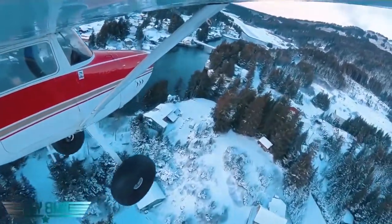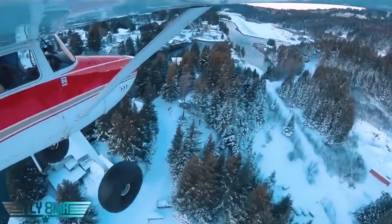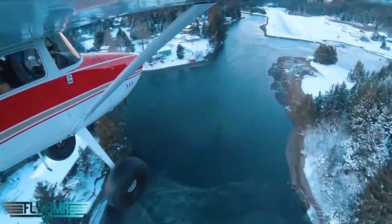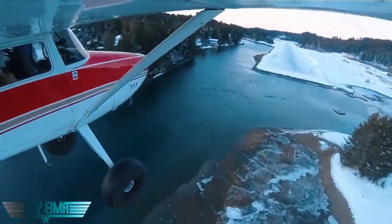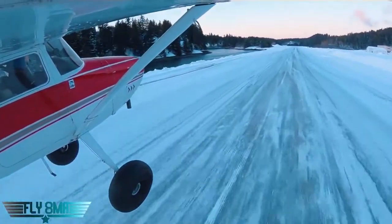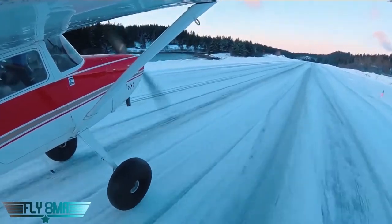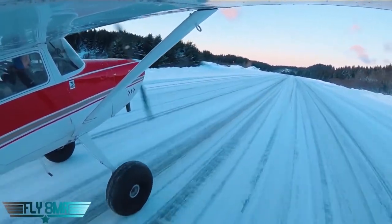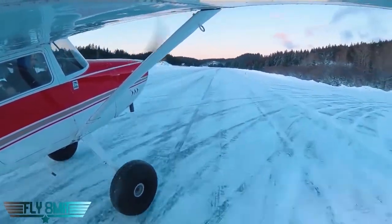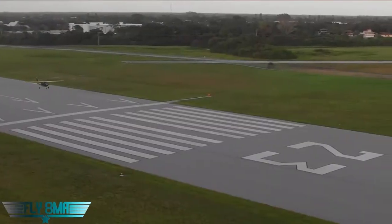Luckily the runway is fairly wide. We carry that extra speed, make a stable approach, get down to the runway, slowly reduce power, and realize we're in a calm area right now. We let the wheels touch down, then chop power to idle and allow the airplane to slowly decelerate, applying brakes and retracting flaps so we stick to the ground. Once on the ground for just a few seconds, we've dissipated enough energy through braking, flap retraction, and idle power that the airplane will stick even with a small gust of wind.